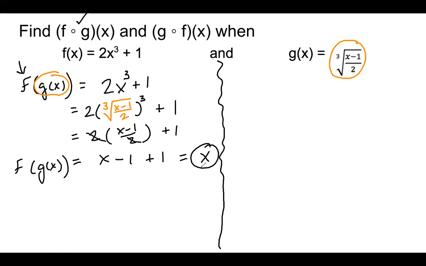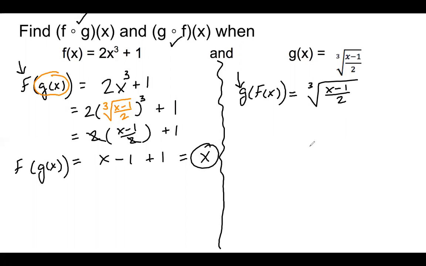Now let's flip it around and let's do the second case here, g of f of x. So I'm going to write that out. G of f of x is equal to, now since g is the first or the outer function, I'm going to write down the g function exactly as I see it, which is right here, which is the cube root of x minus 1 over 2. Okay, I'm going to recopy it again, and I'm going to do my little shell gimmick where instead of x, I leave an empty parenthesis shell. Okay, then I still have my minus 1, and I still have everything divided by 2.